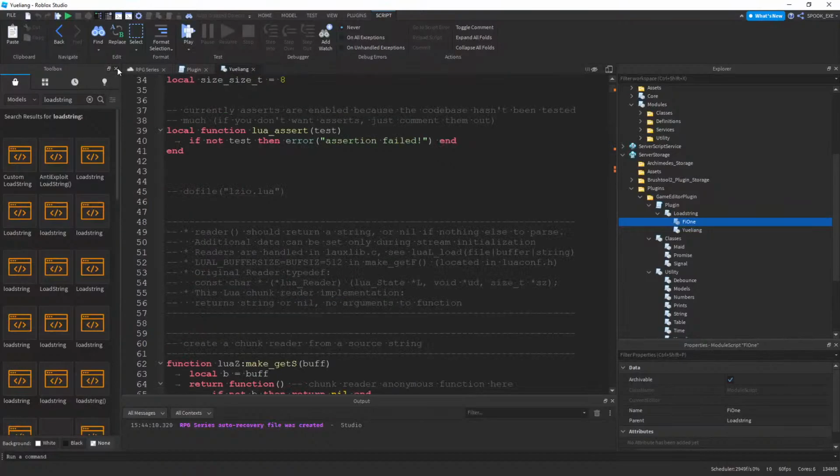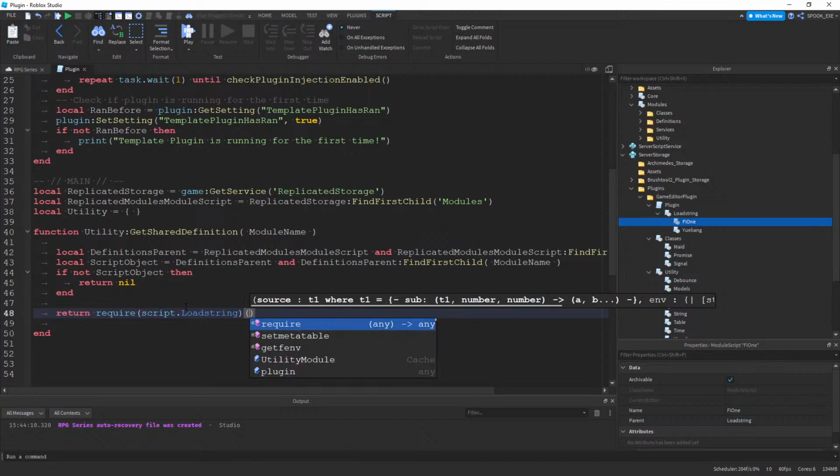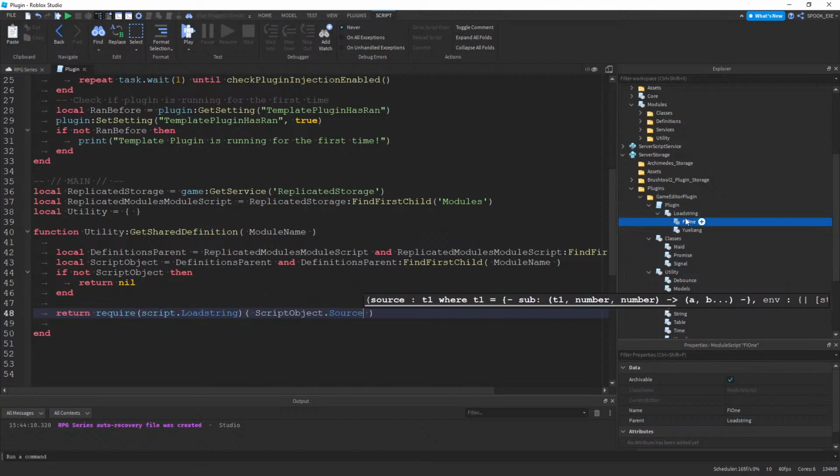Alright. So now that we've got that, what we can do is return require script.loadString, and we're going to load the source, which is script object.source.